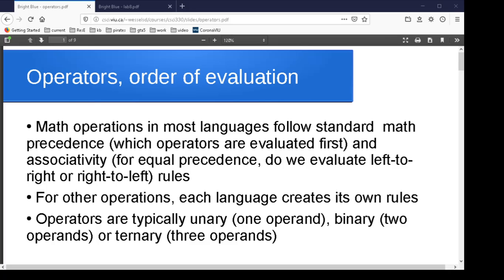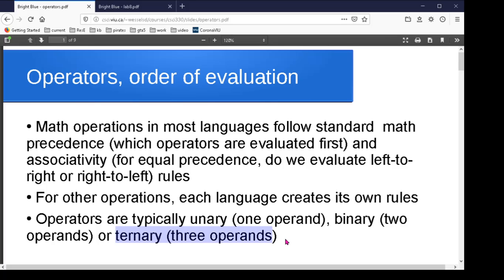So you will typically find three common styles of operator in programming languages. The unary operators, where they have just one operand, so something like negative x, where it just takes one value, or x++, that kind of thing. Our usual binary operators, where you've got two operands, so x plus y, or x is assigned y, or x dot y for referencing a field of a struct, that kind of thing. Or the ternary operators, where they take three operands.